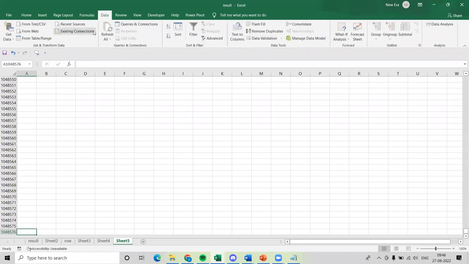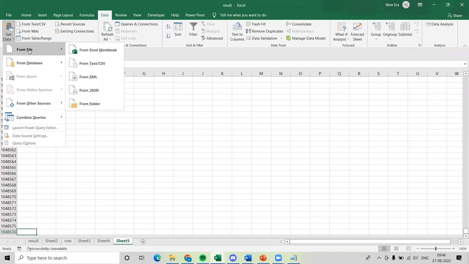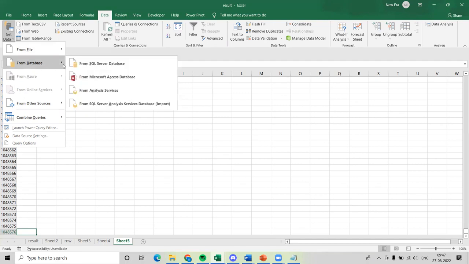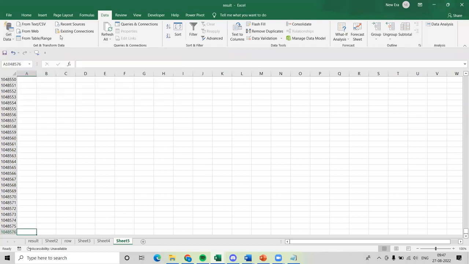And coming to data, how to get the data from different sources, file, CSV, folders, databases. Before I told you about different data sources, right? SQL Server, so many databases. After that, refresh all.